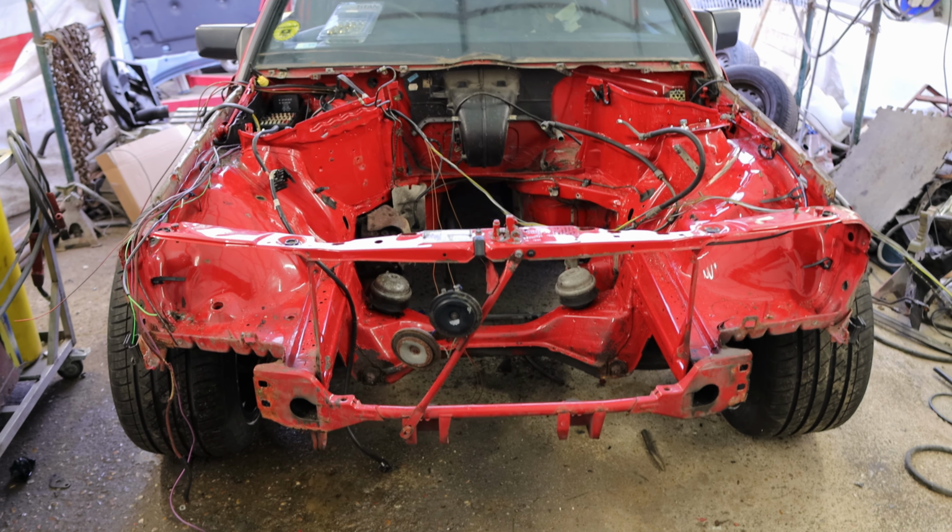Well guys, it's the next day. It's actually late afternoon. I have dug into the stock wiring loom that goes into the engine compartment from the fuse box to the sides of the wings and whatnot. I have removed quite a lot of stuff from the original wiring loom, including all the ECU connectors for the K-Jet, all the EZL stuff and all this stuff that used to be inside the stock wiring loom. There's pretty much nothing in there.